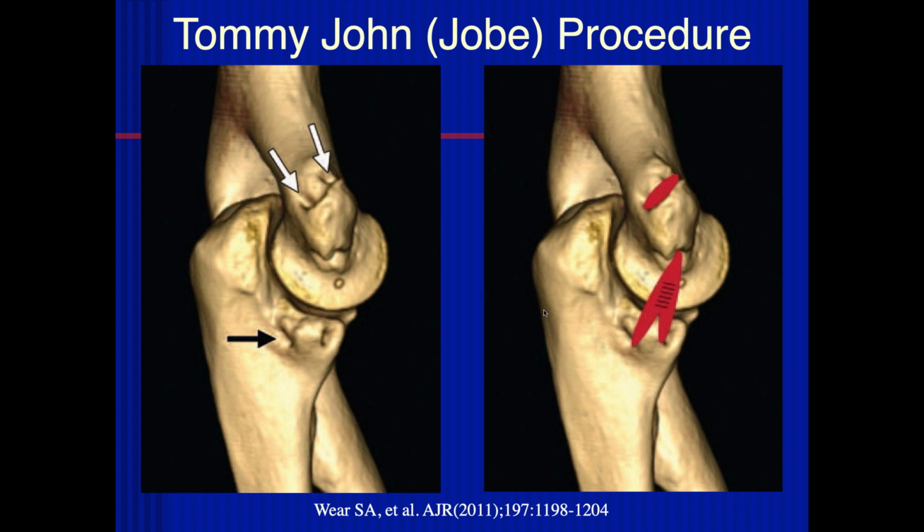or one of the hamstring tendons as a graft if you don't have a palmaris, which is in 25% of cases. But the distal one in the sublime tubercle, they just drill a hole into it. They don't go through it. And they don't use any interference screws, just sutures through and through.